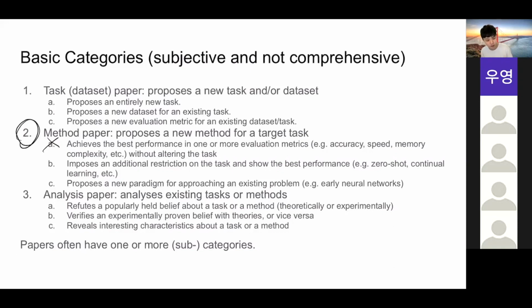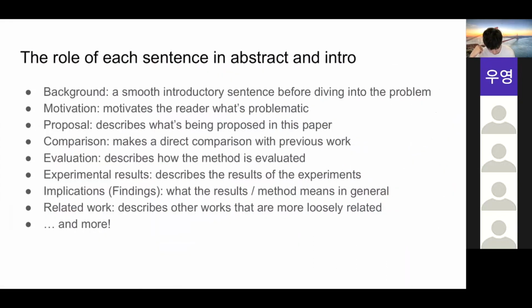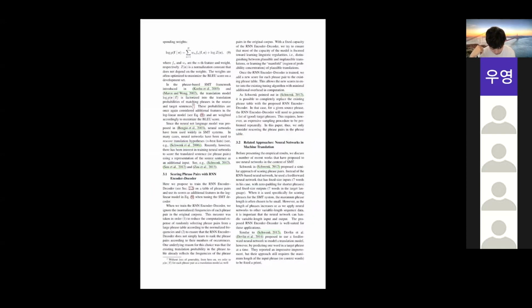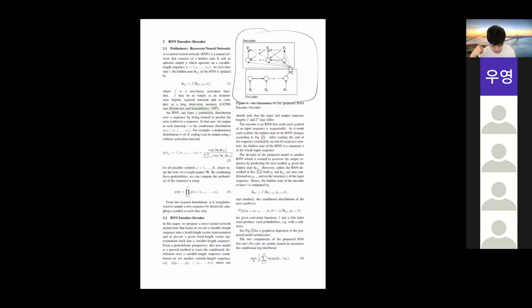If readers are persuaded that neural networks are very promising in the future, then they can be persuaded that this paper has a really meaningful contribution, because it will be opening a new door to neural network based approaches for machine translation, right? So personally, and people might have different opinions, I think this falls into B and C. They impose a restriction, and it's also proposing a new paradigm for machine translation. Now let's try to classify each sentence into its role. I'll just go through the abstract because we don't have much time.